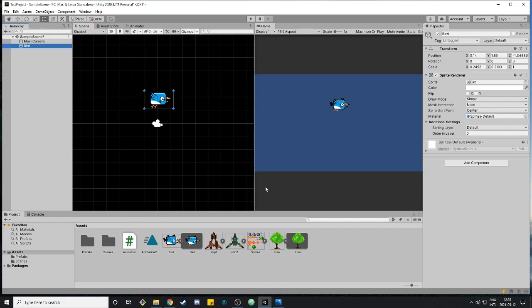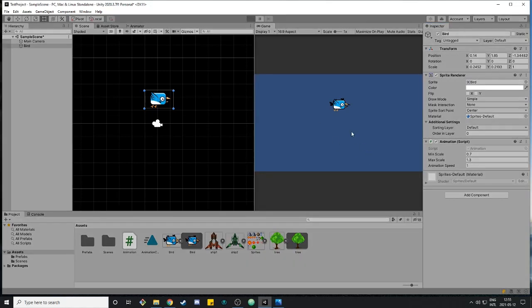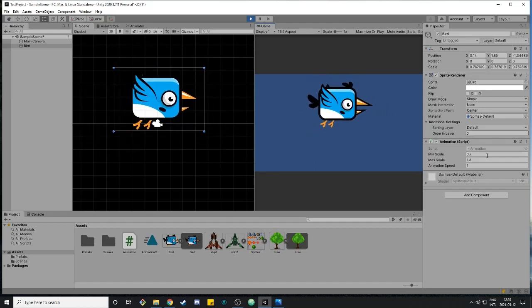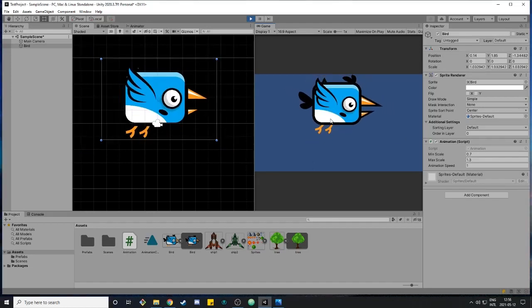I have a small script here that animates an object, so let's put this on the bird. And all it does is just kind of bounces back and forth the min and max scale here. So if I press play now, you can see how the bird jumps back to its original size, and then the scale attributes, they bounce back and forth between min and max scale of this script.